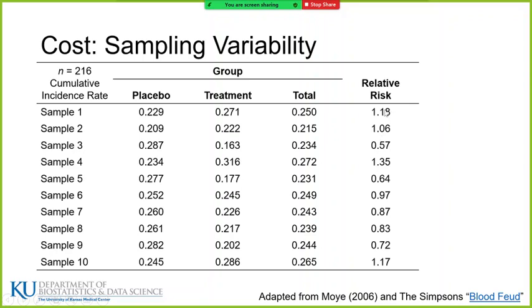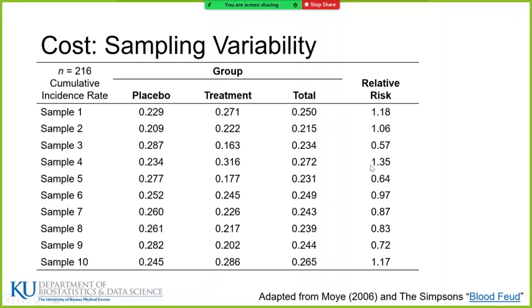So I found an increase in mortality. Investigator 2 found basically no difference in mortality. Investigator 3 follows the protocol, different random sample, found a huge decrease in mortality. So what is going on? If this were done independently by 10 different investigators on different samples of 216 patients drawn from this population, we're all finding something different. Some of us are slightly different, like investigators 6 and 7, investigators 7 and 8, but some of us are very different, like me and investigator number 10 and investigator number 4.